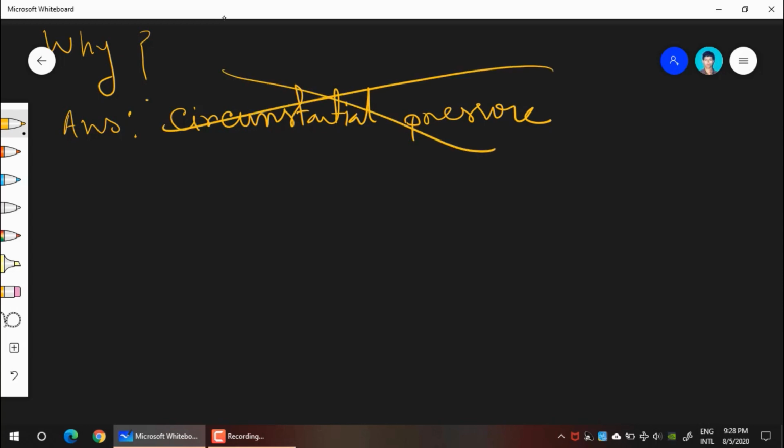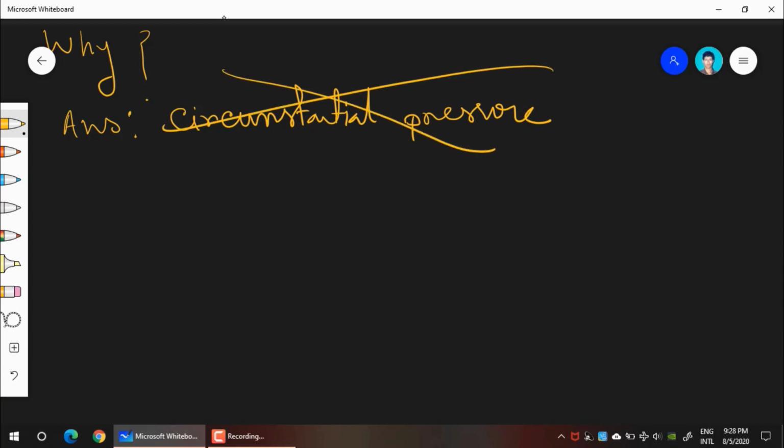The obvious answer is that as many people used to draw Phasor diagrams, it is available in the book. In your basic electrical engineering course, a lot of teachers ask you to draw a Phasor diagram. These are the reasons. In a single word, the answer is circumstantial pressure. But it is not the correct answer.